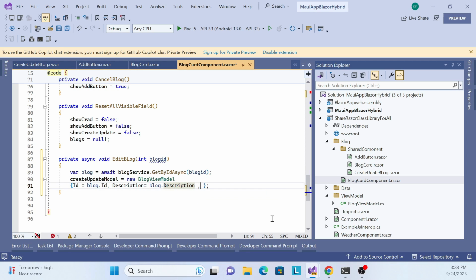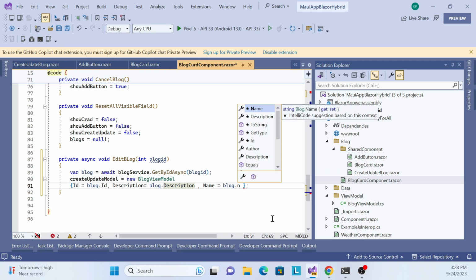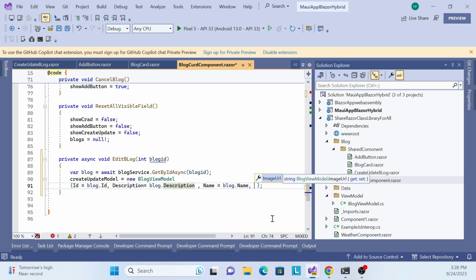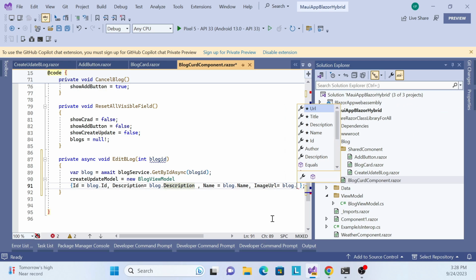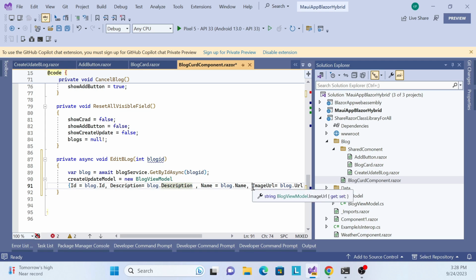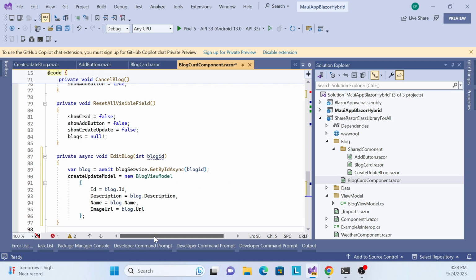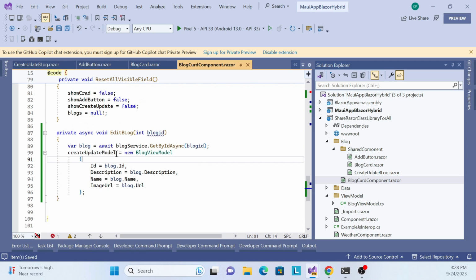Okay, so name to name, image URL to image URL. I guess, yeah, URL. Okay, so let me format this one. Okay, so this is done.